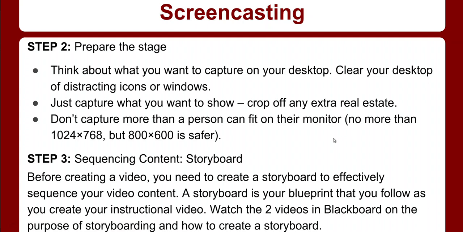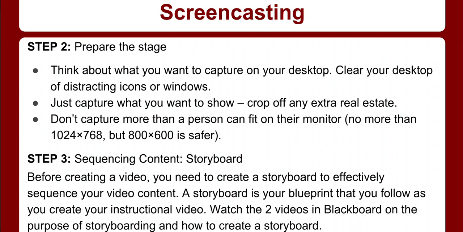Step 2, prepare the stage. Think about what portion of your desktop you want to capture. Make sure that the portion that you're using is clear of anything that's distracting and kind of crop off the areas that you don't want to use. Step 3 talks about the storyboard. So before you create the video, you're going to create a storyboard to sequence your video content. This is your blueprint about your video.